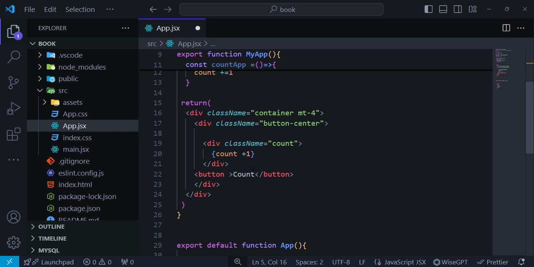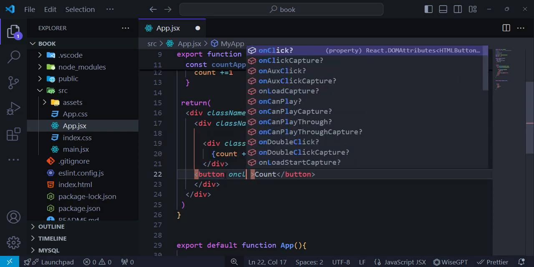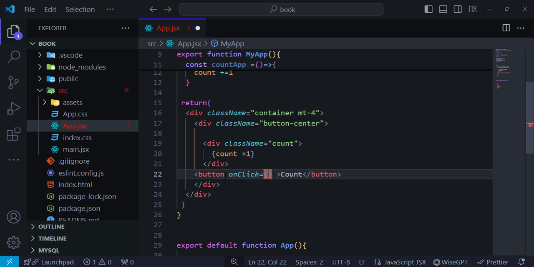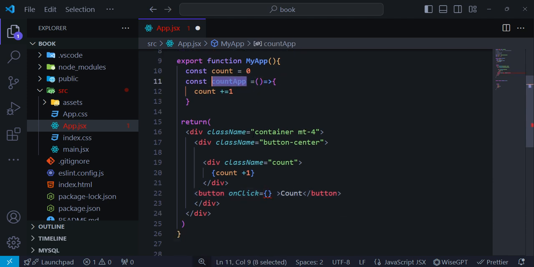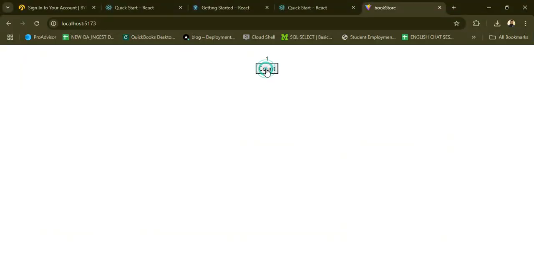Then come here, onClick, there we go. Now we need to define a function there, and because we have defined the function here, we just need to call the function which is called countUp. Then save it, and go back to our browser, and try.